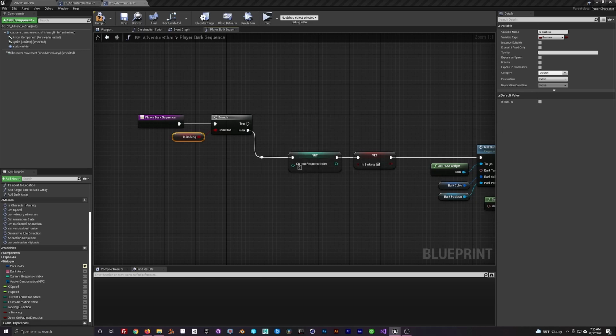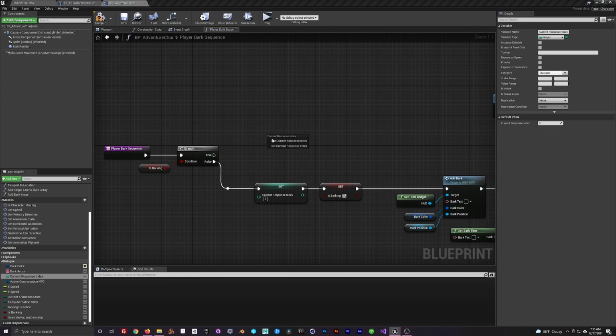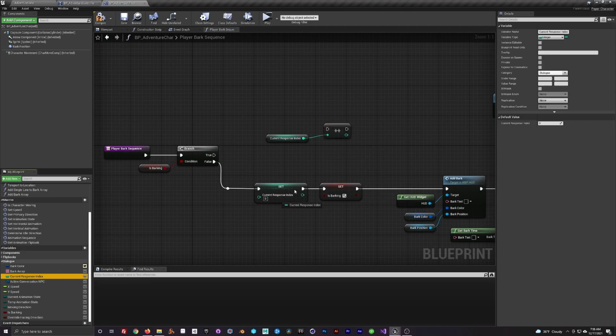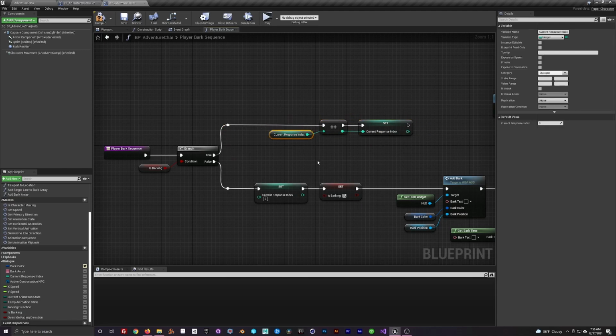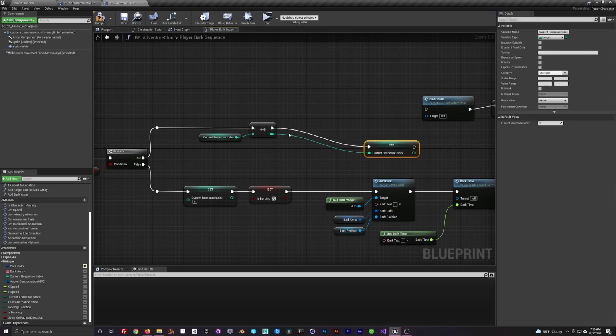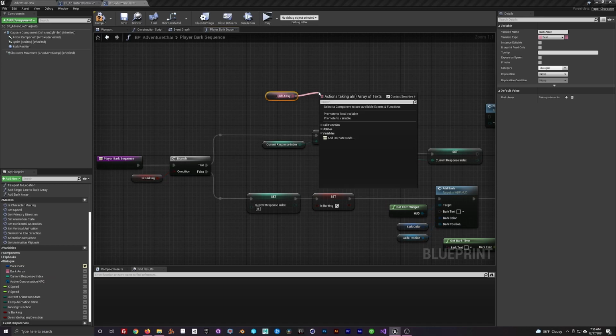So then, if we are barking and we have 2 lines, we've already ran that first line, and now we come back in and we are still barking. So what we need to do is increment this current response index, because what this will read is where on the bark text array we are currently at. So if we've already done that bottom row, we're now moving on to the second entry in the bark array. However, we need to make sure that there is a second entry.